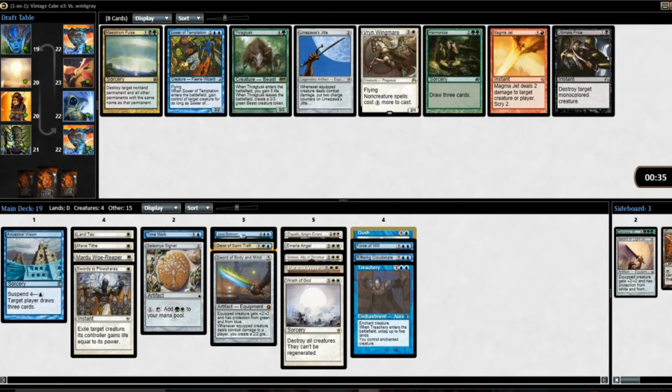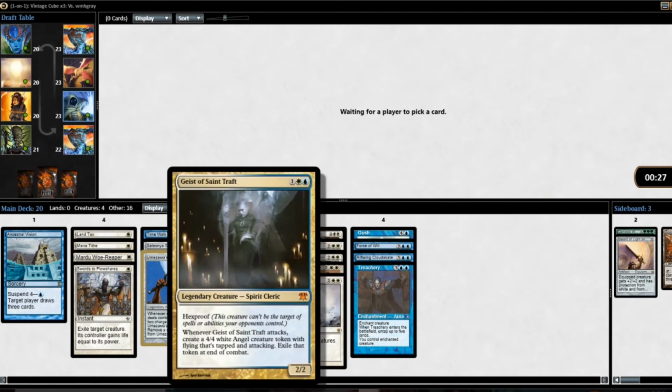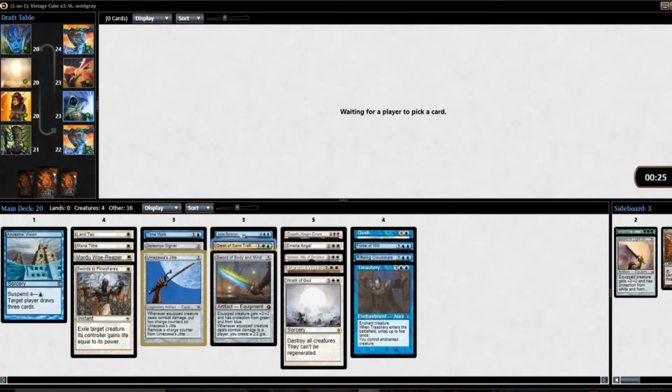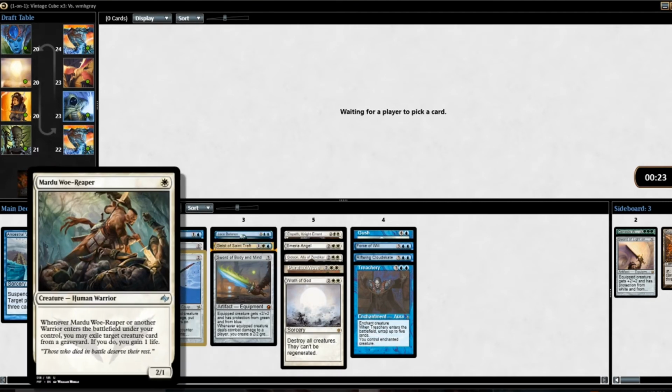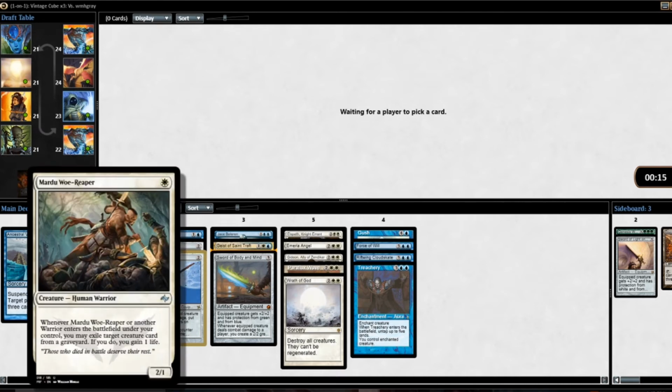Okay. Nobody likes equipment. I get it. But I do. So we're gonna put a Jitte on a Geist. Seems good. I'm pretty sure that just getting in with Woe Reaper with a Jitte is going to be pretty strong. Killing things, hitting for a bunch of damage, and gaining life.